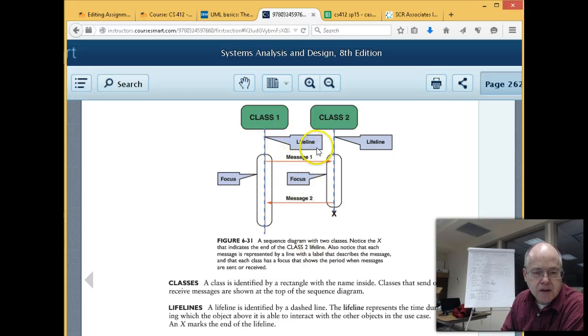So we have the lifeline. The lifeline is the life of that particular class. Sometimes you could think of this as a variable you're using in a program, where for a while my variable is used to calculate the angle based on where my mouse is on the page, the angle from me. And using those variables, I figure out where to aim the laser, and then I'm done with the variables. So the lifetime of those variables goes away. I end that function, and that variable was a local variable.